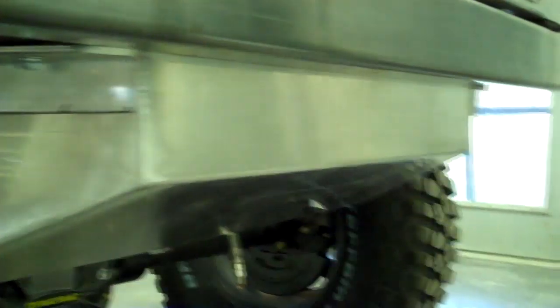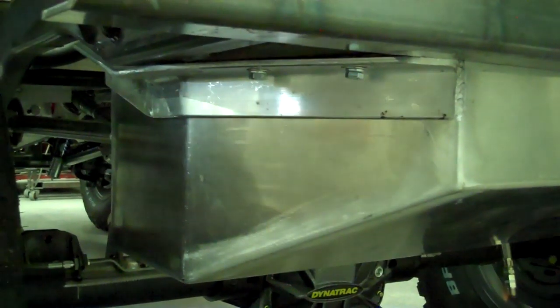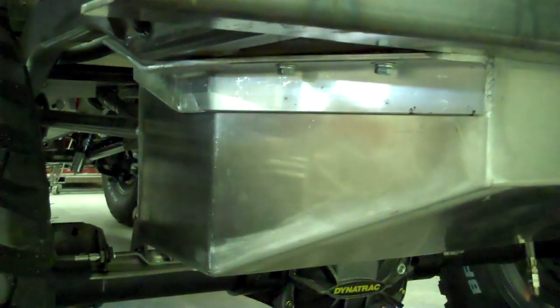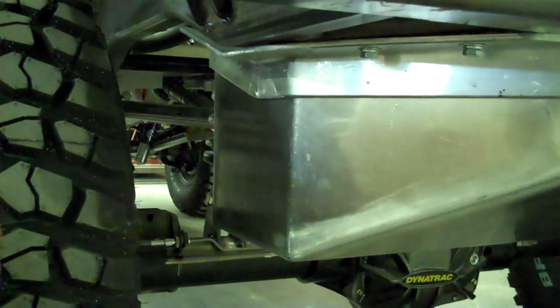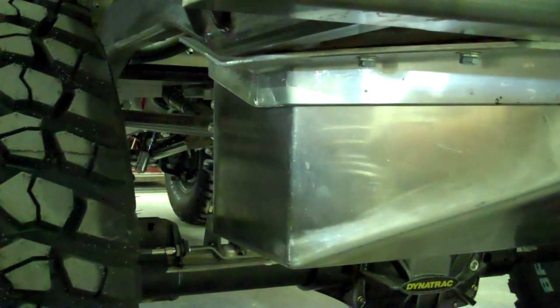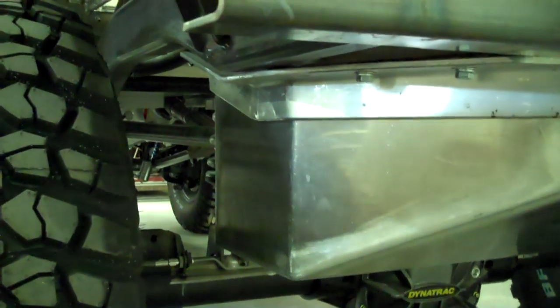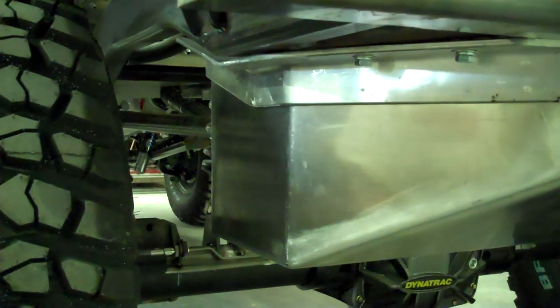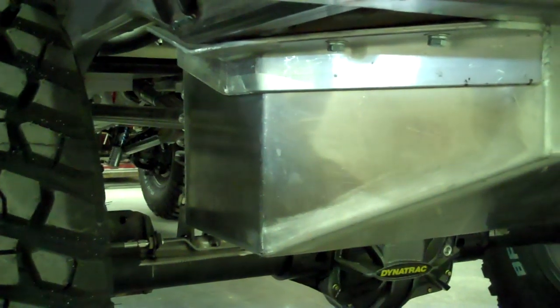We've also designed and built an all-aluminum fuel tank here in the shop. It's not only got horizontal baffles in it to keep the fuel from sloshing sideways, but also in the event the truck is tilted up or down, we put the fuel pump in the tank with a canister around it, and we've put front-to-rear baffles in it so that if the vehicle is on a steep incline and happens to be low on fuel, it should still pump. That tank capacity is 25 gallons.